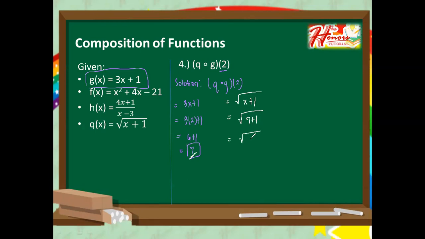And that is the square root of 8. But don't worry because we can still simplify it. Just think of a number that is a perfect square number that when you multiply to another number, the answer is 8. We can use square root of 4 times 2 because 4 is a perfect square number, and square root of 4 is 2, and then we don't have any square root for 2. So therefore, the answer is 2 square root of 2.